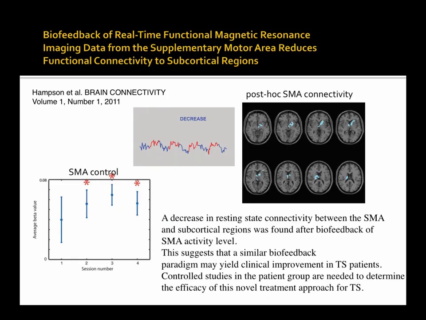So in the same line, Michelle Hampson at Yale has also been working, trying to figure out how the connectivity works in areas that are relevant to Tourette syndrome. She tried to make the subject increase or decrease another of the areas of interest, that is the SMA. And again, in some cases it worked, not always. The transfer is hard, but again, when she looks at the connectivity, she can observe the same thing that we observe in the other cases, that there are changes in connectivity that happen after the training with the neurofeedback.